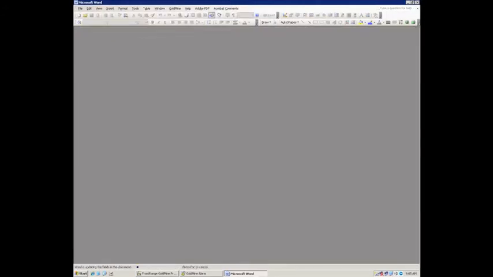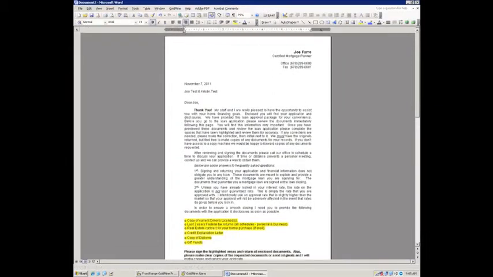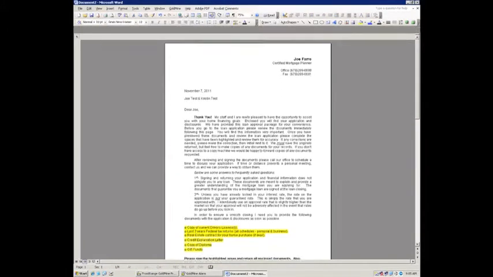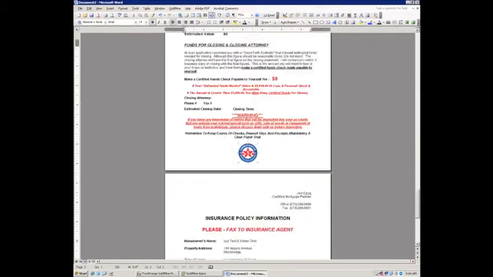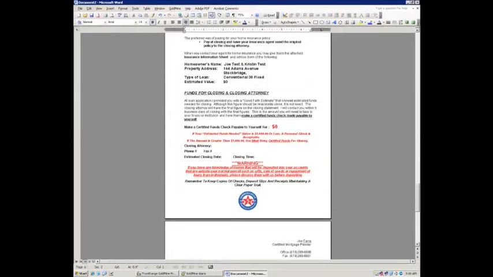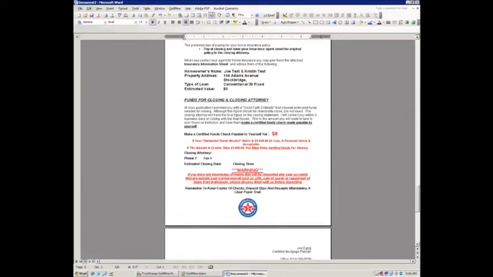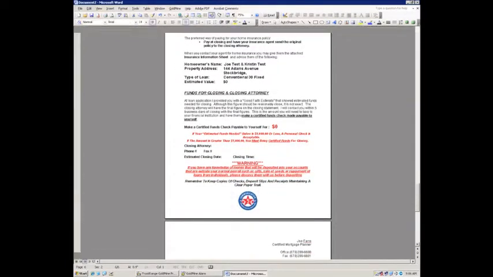What I'm doing here is pulling up Word. It's merging in all the data. Now you can see here the shorter list of things for what I'm asking for because I deleted all those other ones. But as you notice here, the language in this document is a little bit different than the pre-qualification document. And this document's a little bit longer as well because it incorporates not only the items needed, but also instructions about the disclosures, and it also includes the client action list.